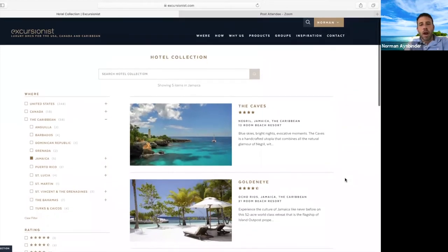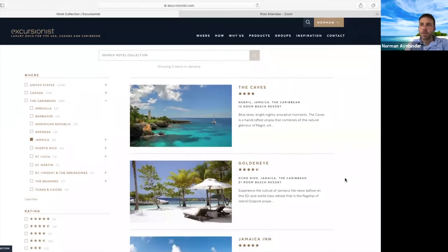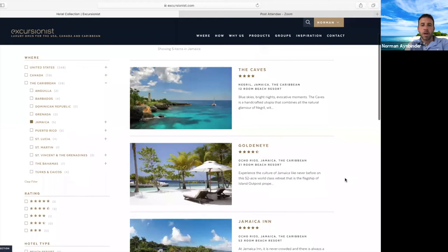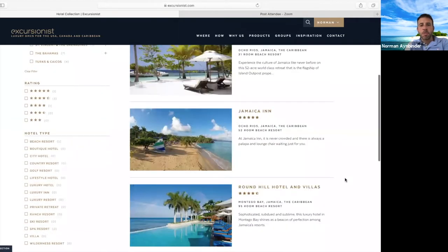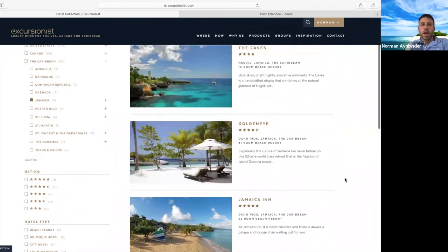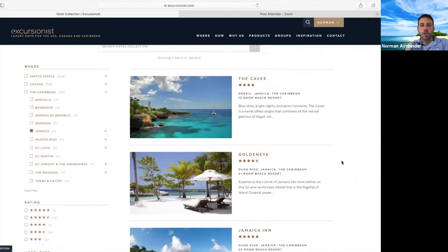It's not a country where I would recommend grabbing a rental car and just driving around on your own, but as long as you're with a local guide, it is absolutely a safe place to be. What is really most unique about Jamaica is the culture — a fantastic music culture, incredible food culture, history. It is a very barefoot luxury destination, not focused on getting dressed up and having everything handed to you. People are laid back and the luxury level is a laid-back, bohemian luxury.